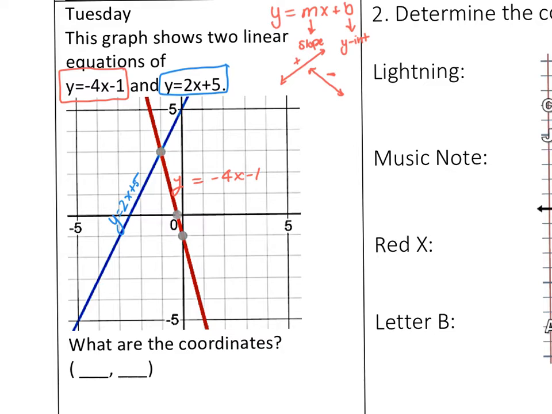Another way you can verify this, I'm doing a little bit of review, so just bear with me. Let's say I'm looking at this blue equation right here. The y-intercept is 0, 5, and the slope is 2 over 1. Remember, we found the slope and the y-intercept for these? So if I wanted to graph it, I'd go to 0, 5, and put a point right there. I put it in black. It's kind of hard to see, so I'll do it in yellow. So there it is, 0, 5.